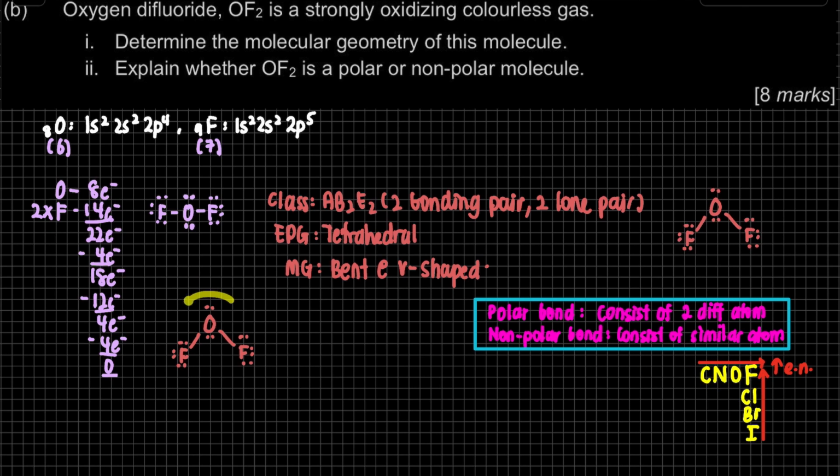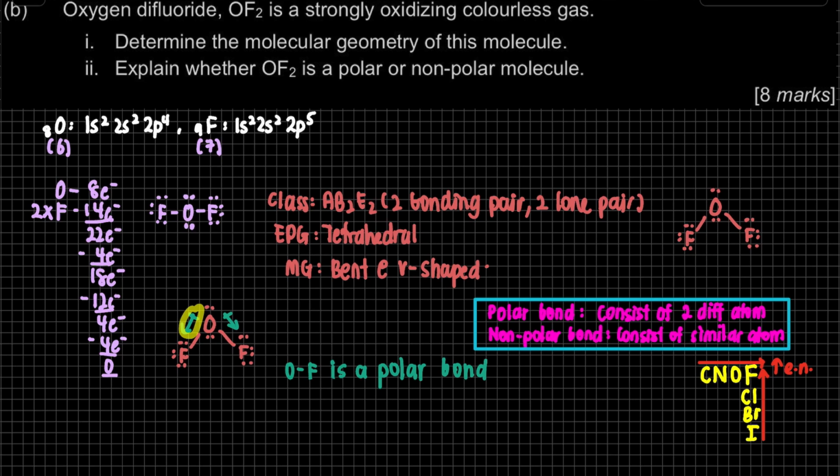So for OF2, first we have mentioned that the bond present is oxygen-fluorine, right? We have oxygen-fluorine here, oxygen-fluorine here. So we first mention that oxygen-fluorine is a polar bond. Once we have determined that it's a polar bond, we have to draw the dipole moment. So we have our oxygen and fluorine. Which one is more electronegative? Based on SK015, fluorine is the most electronegative atom. In this case, our arrow will be towards fluorine.